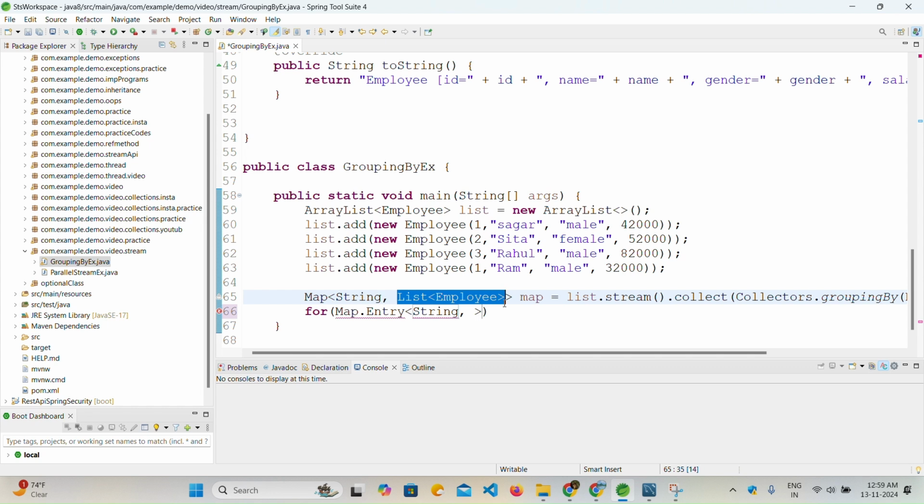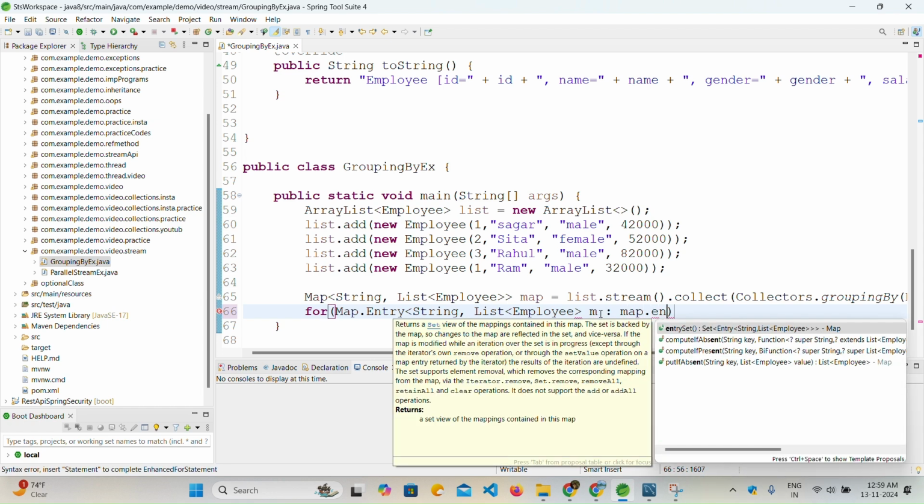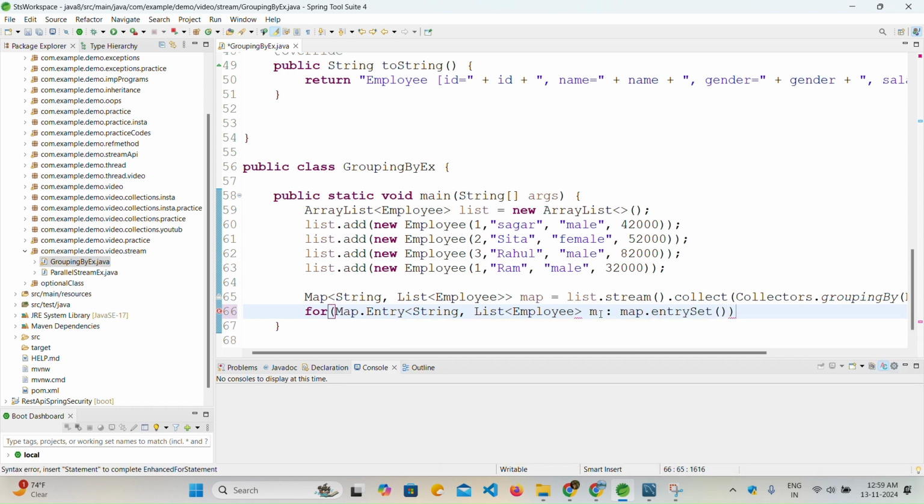You can just copy and paste here. We are getting the employees from the map. We are taking the entry set, and here we are printing that data.